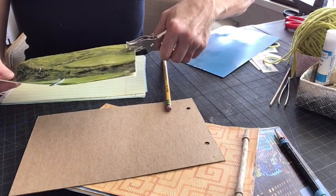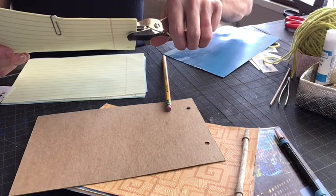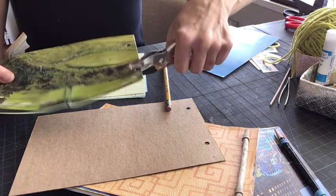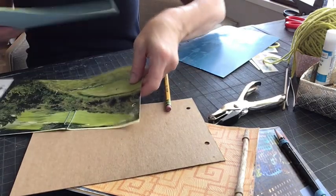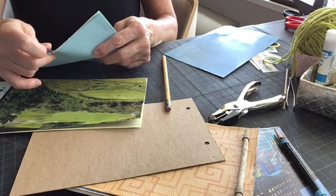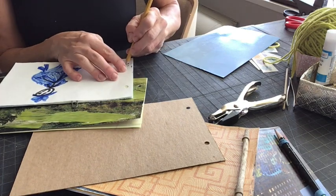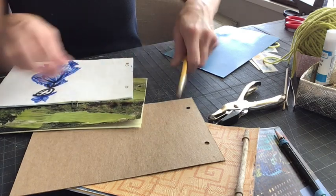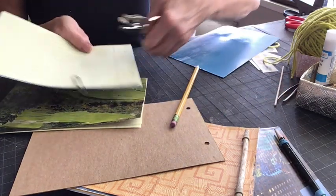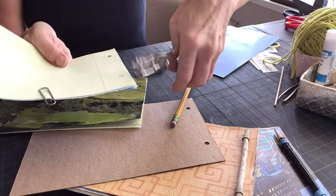And then we will hole punch them. Try to find my X and hole punch them. Same thing on the next batch. This might be a few too many, but we'll see if I can make it work. We trace the holes so we know where to make the punch. We slide it in, and we did it.